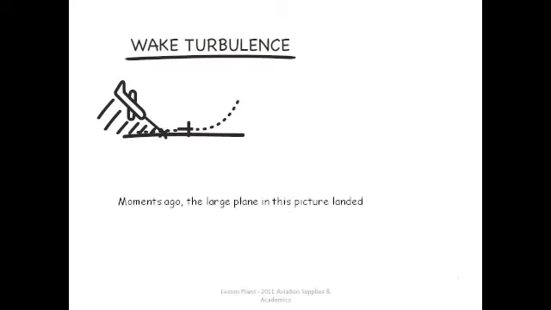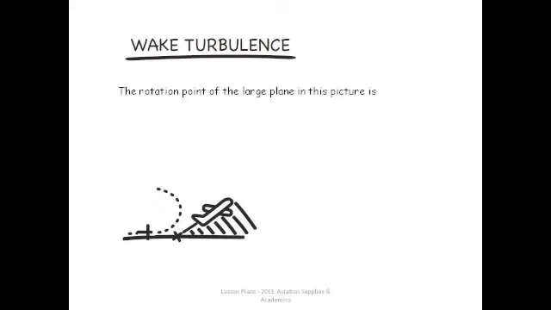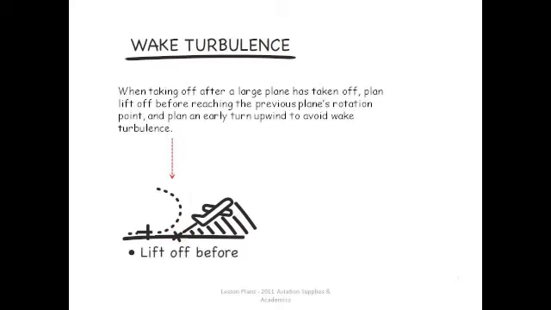Moments ago, the large plane in this picture landed here. When taking off after a larger plane has landed, be sure to plan your rotation point beyond the point of the previous landing in order to avoid wake turbulence on takeoff. The rotation point of the large plane in this picture is here. When taking off after a large plane has taken off, plan liftoff before reaching the previous plane's rotation point and plan an early turn upwind to avoid wake turbulence.